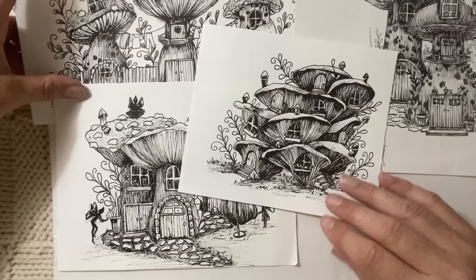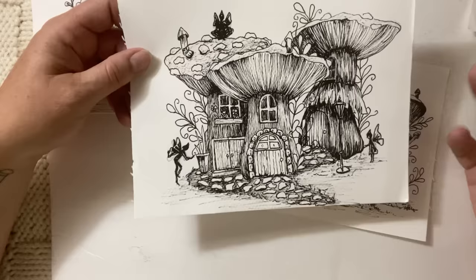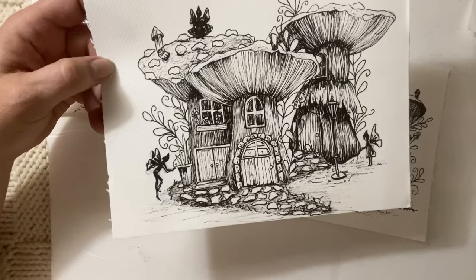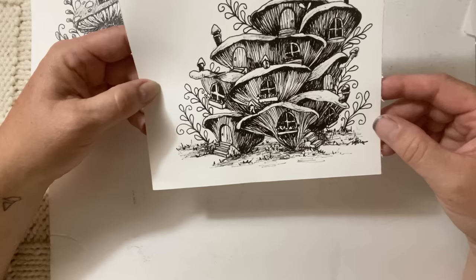These images I have here — these four — will be on my Etsy shop if you're interested in supporting the channel. You can use them as a reference for your own sketches, and you can also print them off, color them in, and use them however you like. I'm going to show you how to do it though, so if you're interested in doing your own, draw along with me. Grab yourself some pens or pencils and some paper and we're gonna doodle.